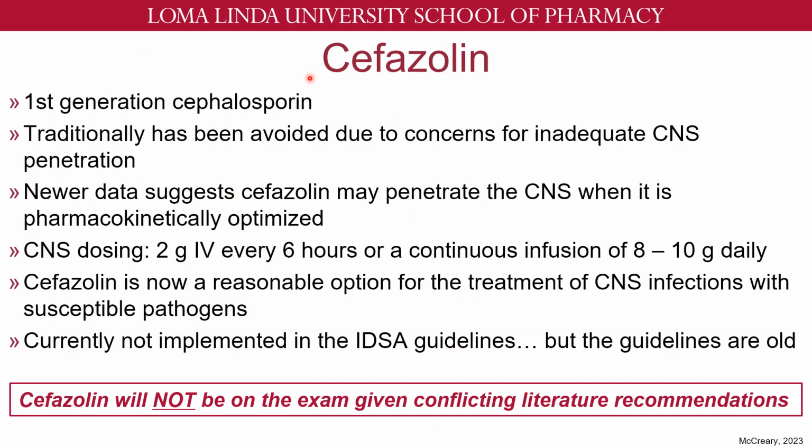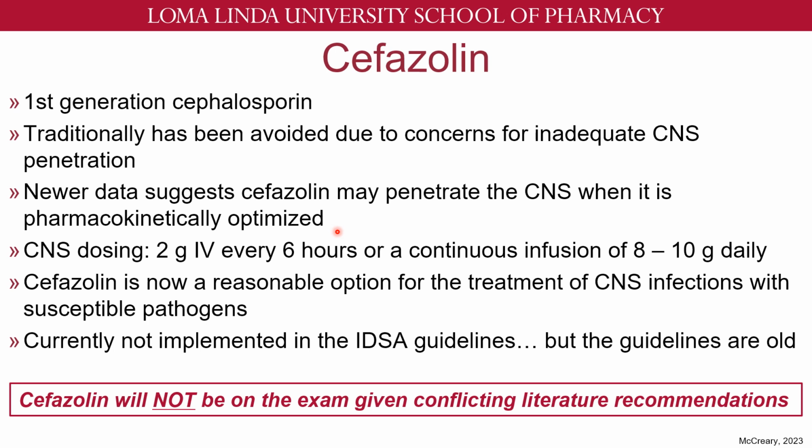So we talked about cefazolin earlier and why it was a little bit controversial or has mixed recommendations. Cefazolin is a first generation cephalosporin and it has traditionally been avoided due to concerns for inadequate CNS penetration. However, that's based on very old data. There's newer data now that suggests cefazolin may actually penetrate into the CNS when it gets pharmacokinetically optimized.